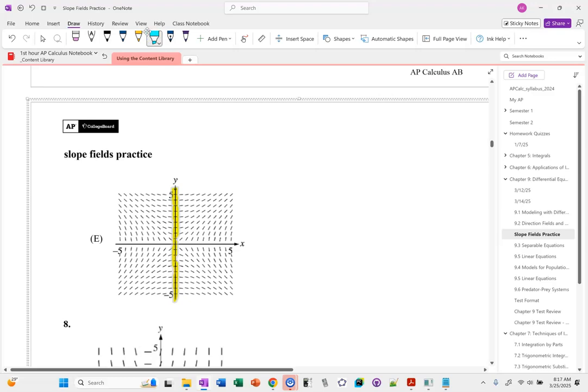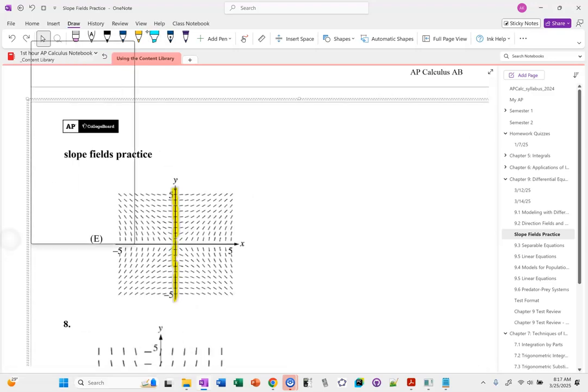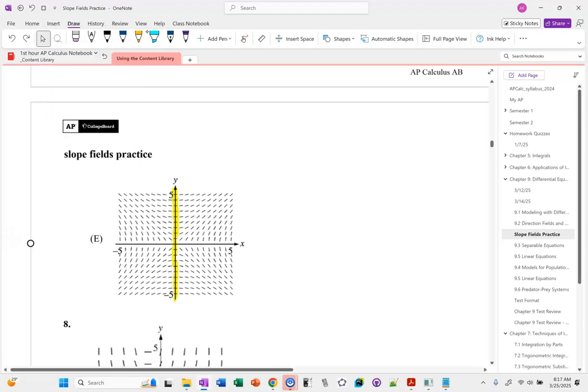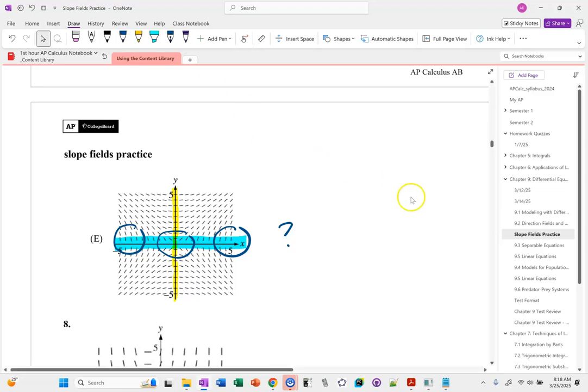Again, we're looking at y equals 0. And again, it looks pretty good way out here, but in the middle, it's hard to tell what's going on. So it's going to be choosing between D and E. You guys agree? If it's not completely clear, I'm going to keep on going with my analysis.